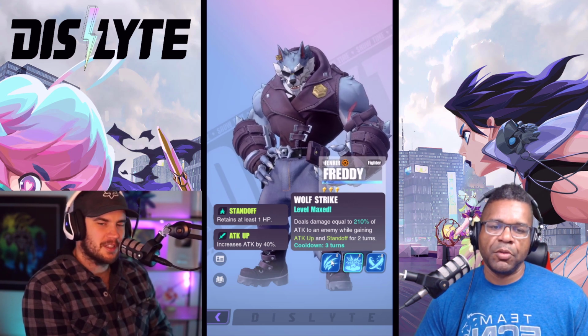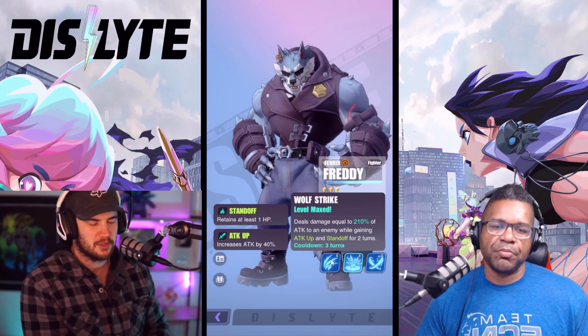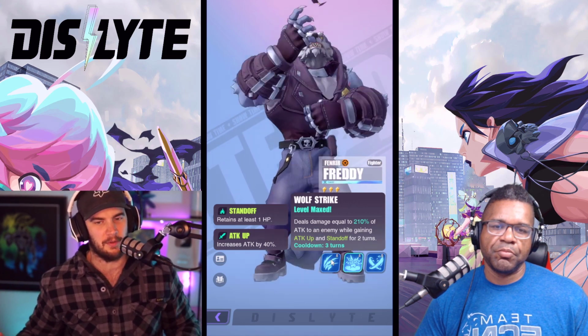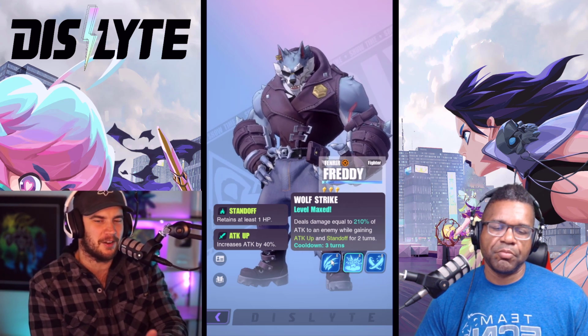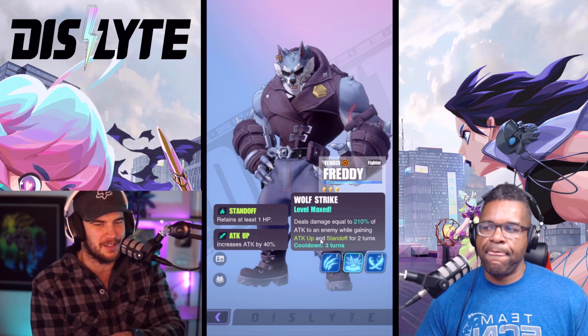And I'm curious to see, as the game develops, if you come up against enemies without strips, and it's very common to come up against enemy teams with only 3 characters that don't have a buff removal, you can really make use of this. I'm curious to see if in the future they add characters that increase buff durations on allies, because then you could do some crazy stuff.